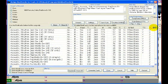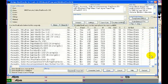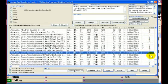This is a new column indicating whether the style is able to play shots and holds, another new feature we'll get to later in the video. All of these columns are sizable, and it remembers any changes to this the next time you enter the dialog.